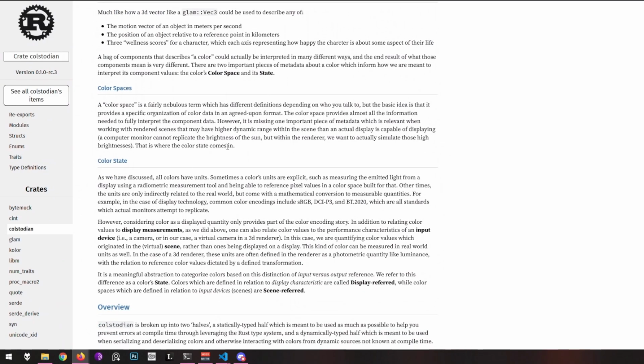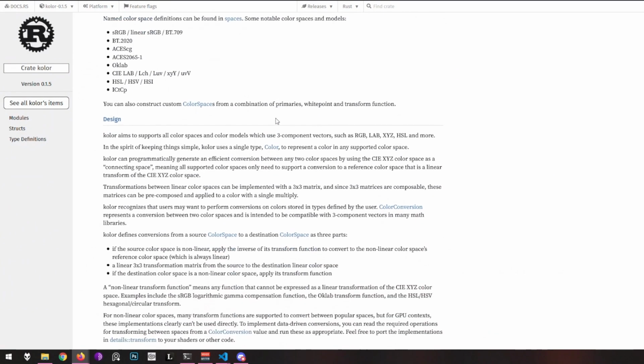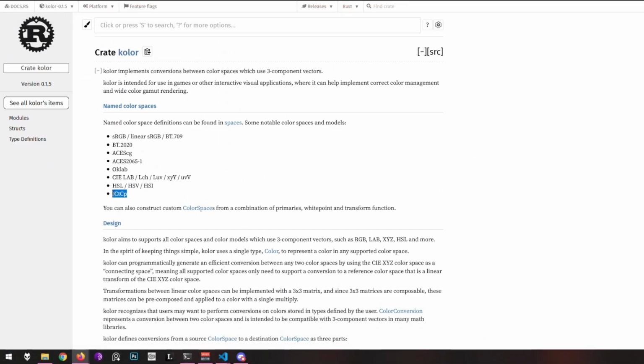So, cint is a library that helps you manage colors by taking the approach that you should store the metadata yourself. And it takes in that metadata at runtime and converts between color spaces using that metadata.